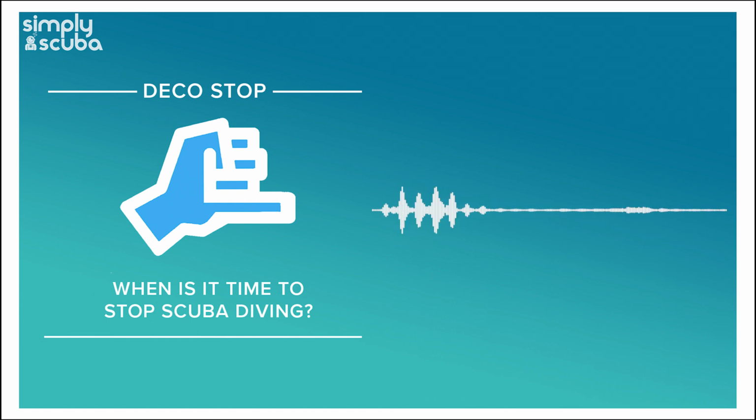Because we've had big campaigns here in the UK. I don't know whether it's happened elsewhere around the world, but considering your heart health. We actually had one of these machines that you test yourself on at the Simply Scuba Dive Centre. This was a few years back, but people coming in could quickly log on and do a quick test on their heart health, BMI, all bits and bobs. Just to make themselves a bit more aware of their heart health and when was the last time that you were actually checked out by your doctor.